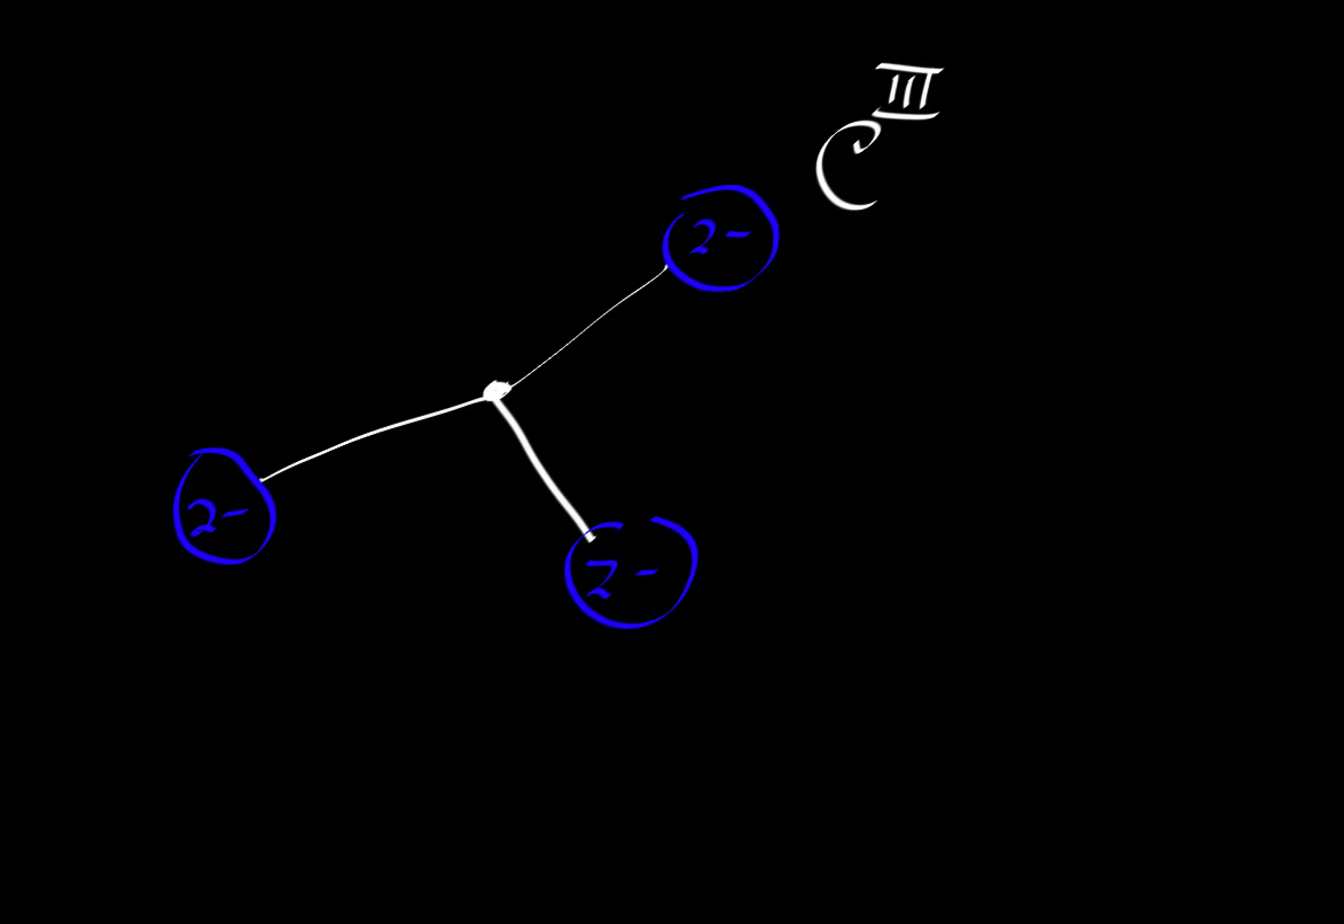Now let's take a look at the electrostatic valence bond strength for calcite, at least for the carbonate unit in calcite. Carbon has a 4 plus charge, being divided between three different bonds. So each bond gets a plus 4 thirds or a plus 1 and a third charge. So this carbon here will send 1 and a third to each oxygen - to that oxygen, another 1 and a third to that oxygen here, and finally another 1 and a third to that oxygen. That takes care of the total 4 plus charge.